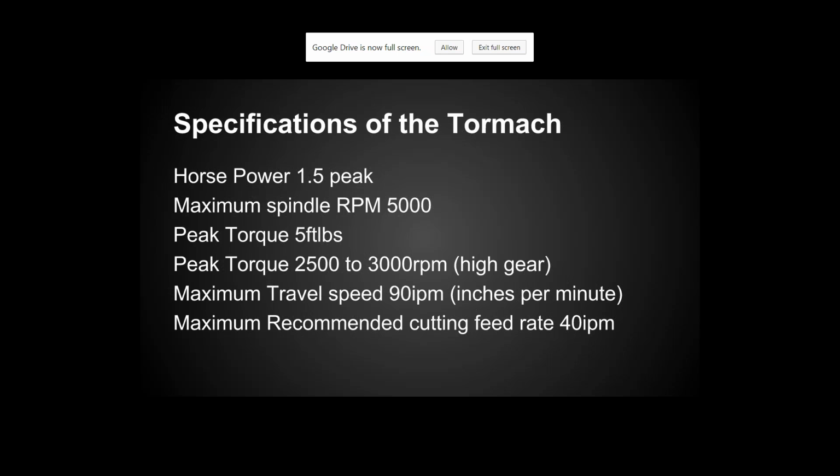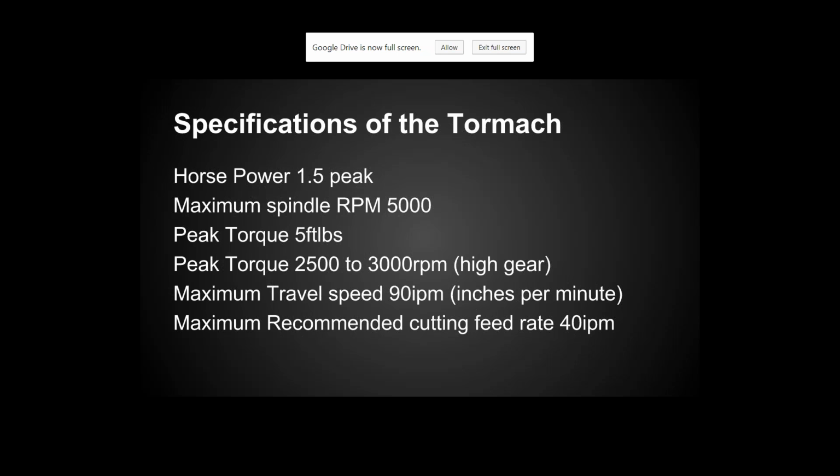Going a little bit over the specifications of the Tormach, your typical, let's say your baseline Haas VF1 vertical machining center will have an 8 to 30 horsepower spindle. As you can see, Tormach has a 1.5 horsepower spindle. Typically, if you're running what we give you in the class, a 3/8 end mill, you cannot max out the Tormach horsepower-wise. If you go larger than 1/2 inch, 3/4 inch, you can easily do that.